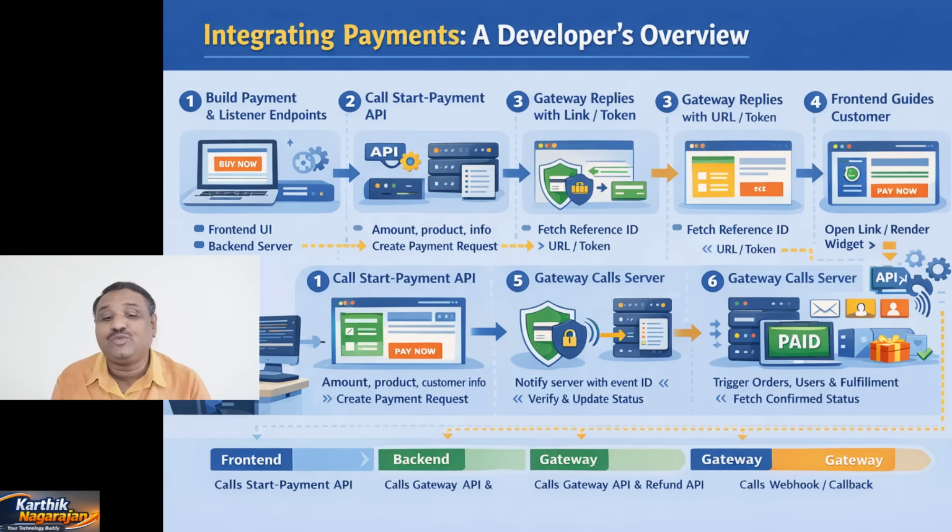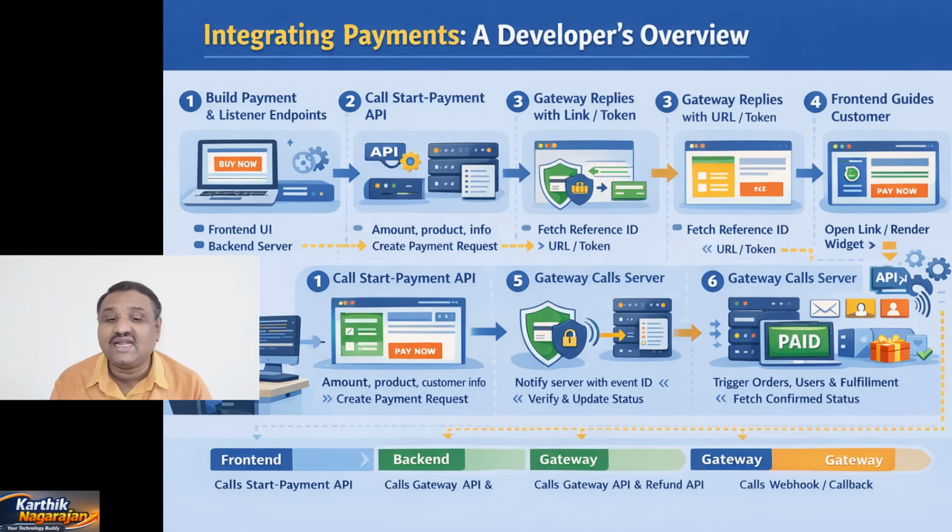The backend then responds to the front end with only what the front end needs, usually a checkout URL to redirect the user or a payment token client secret. So each and every payment token has a client secret to render an embedded payment widget, and it also returns the internal payment reference so that the front end can track status.